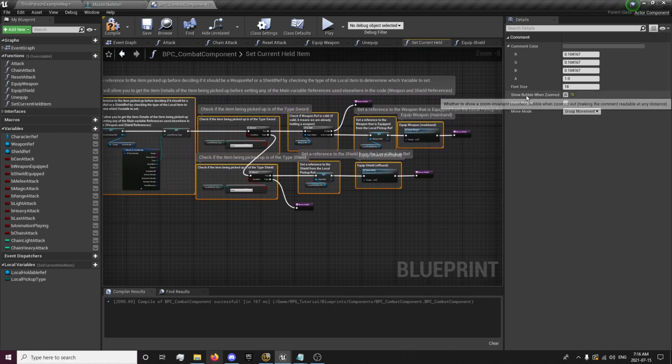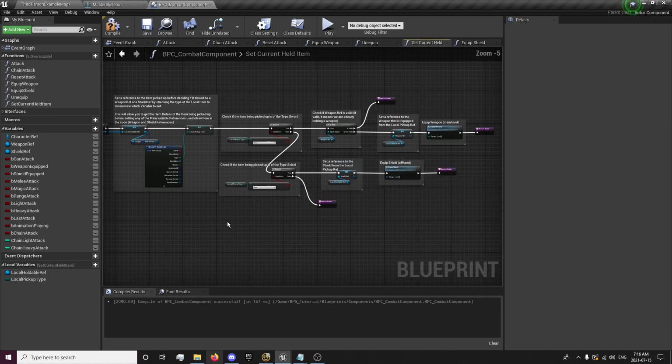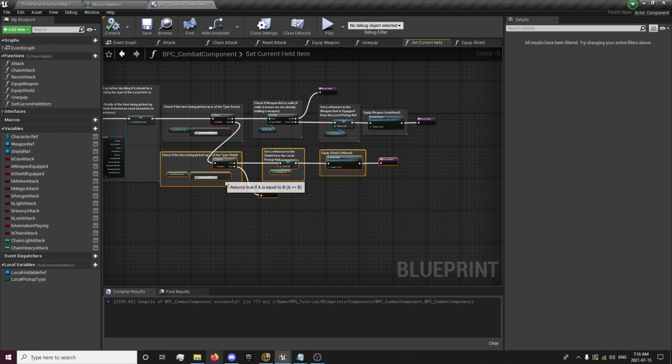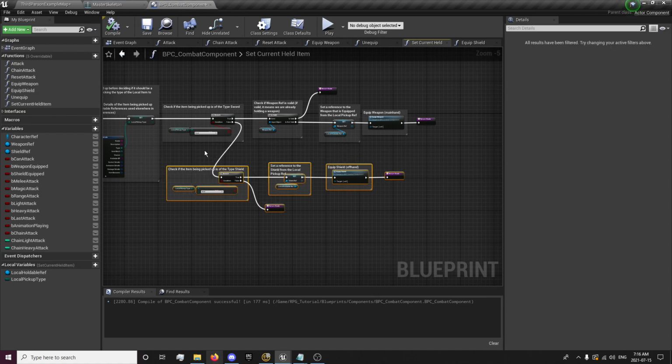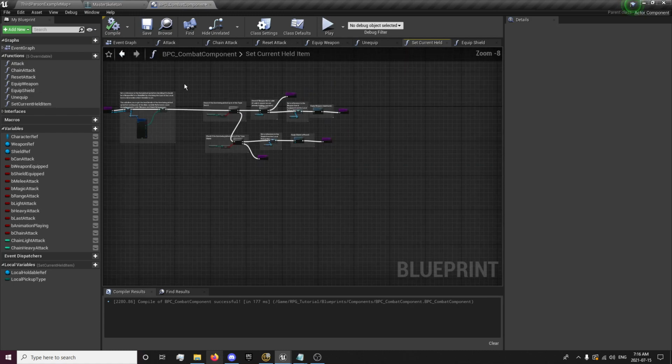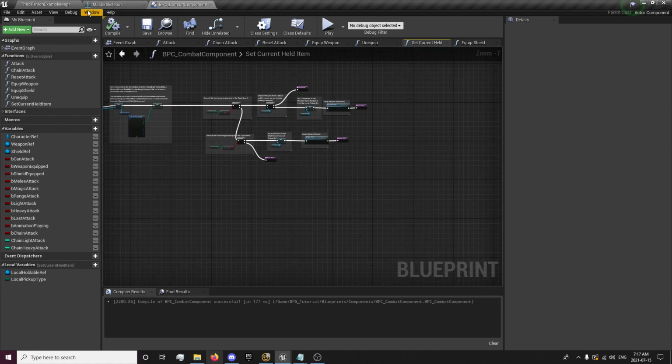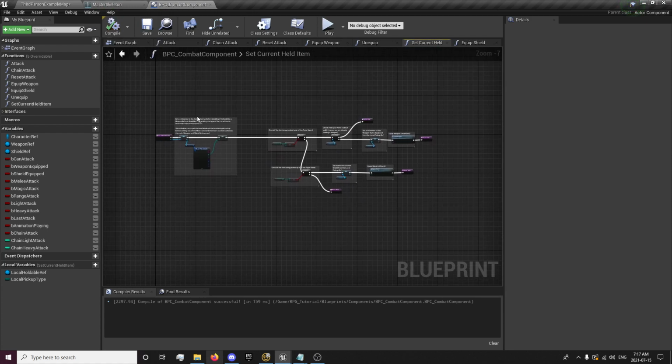So now we have them all selected, and we will get rid of those bubbles all at once, just like that. Compile and save. I'm actually going to, yeah, that looks good like that. I don't need to comment that whole thing.